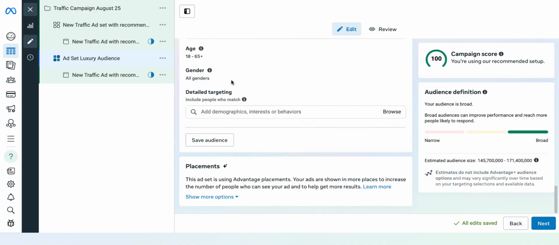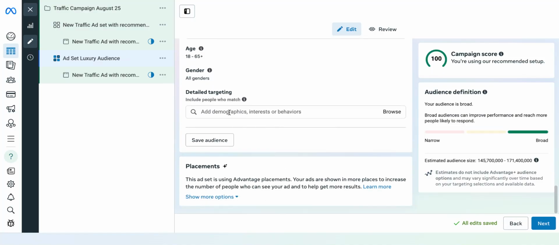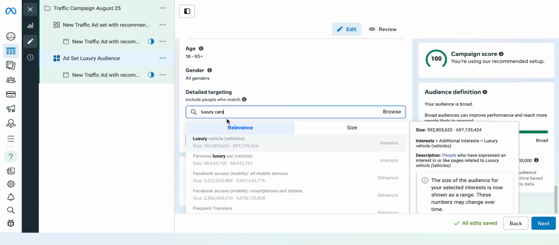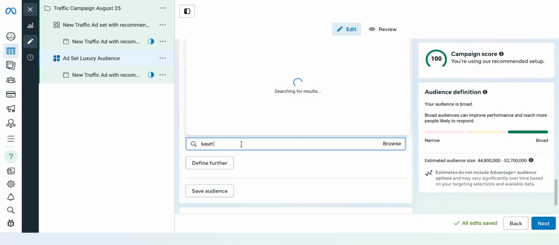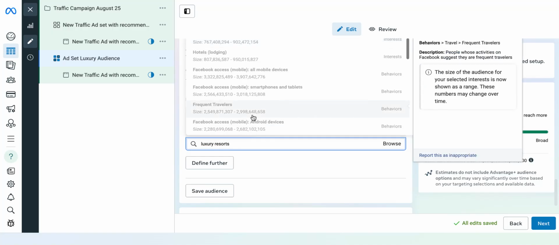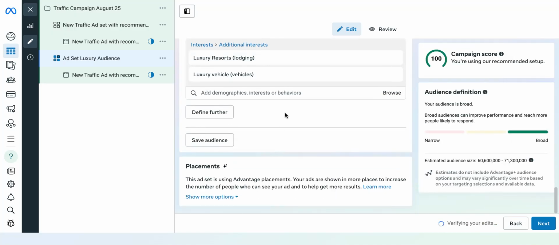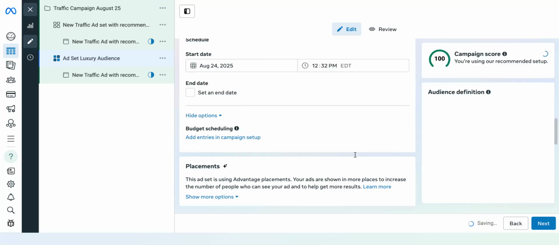So under this one, again, you fix your age, again, fix the gender you want, and then this is where I would choose luxury. So I'd be like luxury cars. I want to advertise to people who have money, okay? Luxury resorts, etc., etc. You can add as many of these as you want. Then you can save this one if you want. I could save it. I could call it my luxury audience, and then now it'll be under my saved audiences.